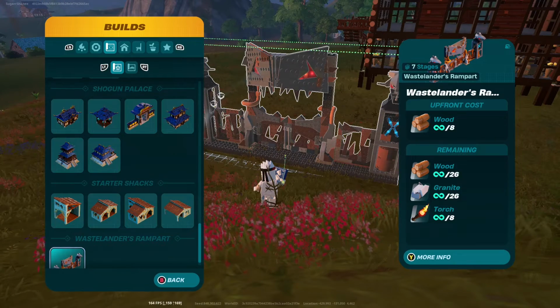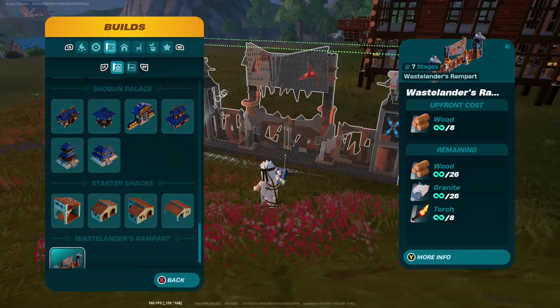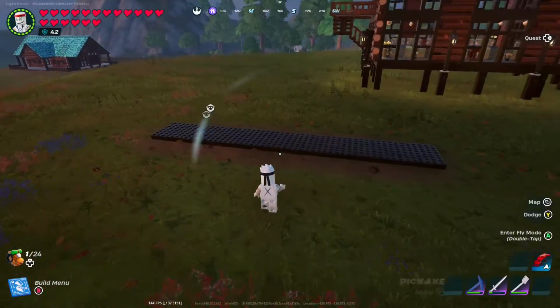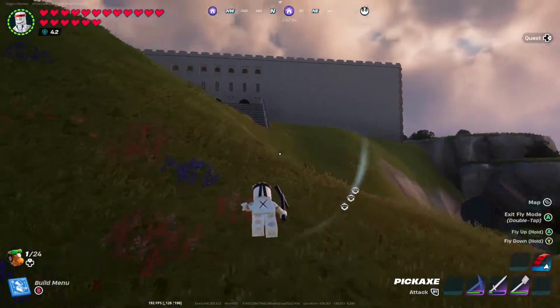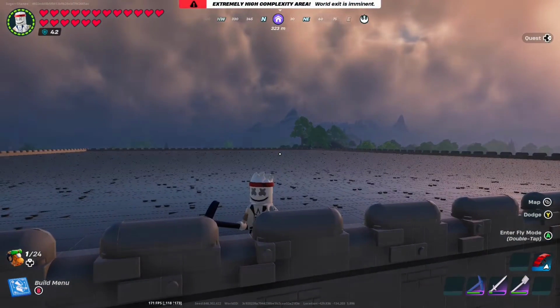It's super easy to build though. It only requires 8 wood up front, and then after that you got 26 wood, 26 granite, and 8 torches. It's actually really easy, but in today's video, we're going to be talking about 5 things that really need to come to LEGO Fortnite as soon as possible, preferably in this season.